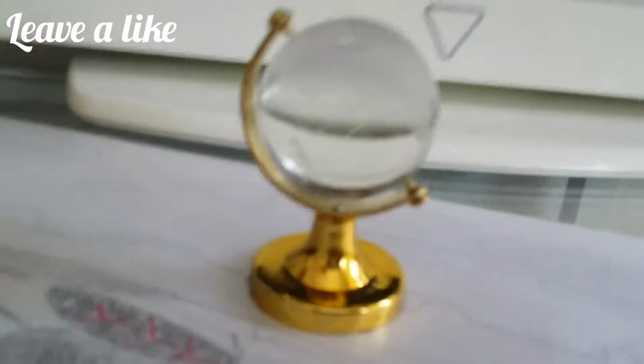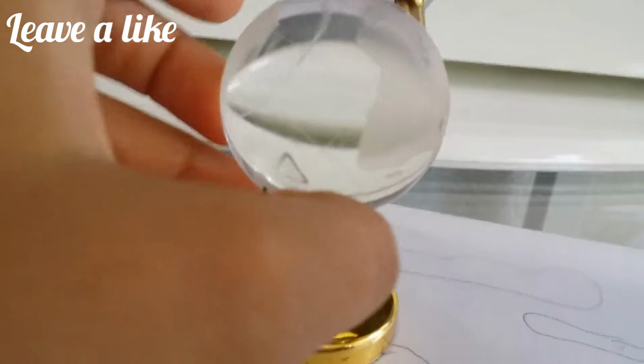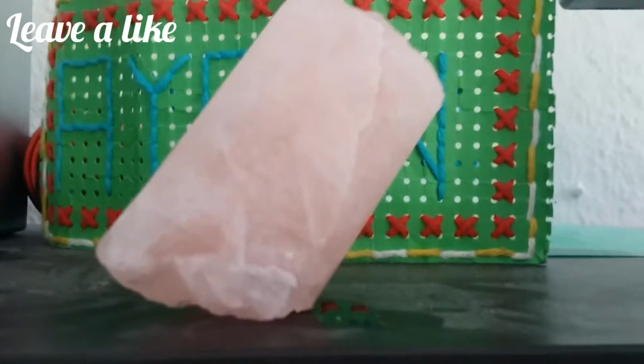And in this video I didn't only want to show you the garage. I want to show you this thing my mom bought me today. Small gift. A crystal globe, and I got another version of that crystal, but it's more like a cylinder.